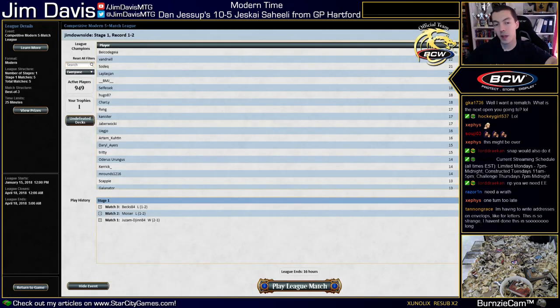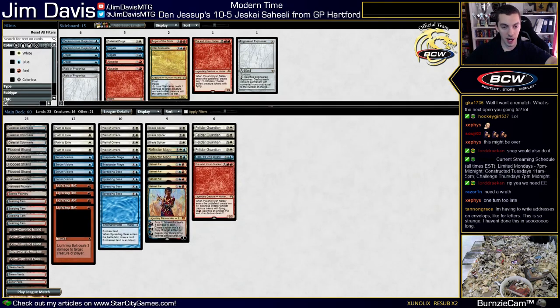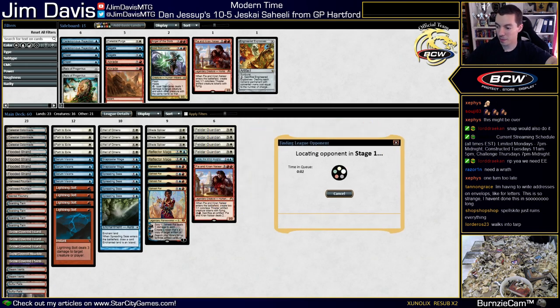All right, we're 1-2. That kind of sucked, honestly. Walking Ballista, obviously very good against us. That was a rough one. I don't know, I don't feel good about that one. Well, we obviously lost the Tron matchup, sure. We lost to Tron, whatever. But that one felt a little rough.